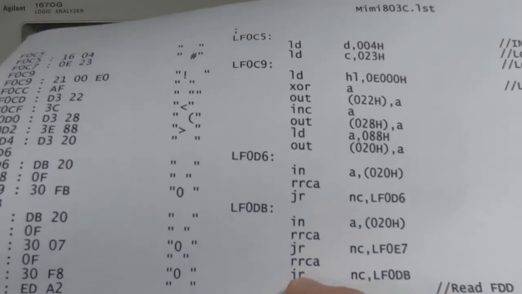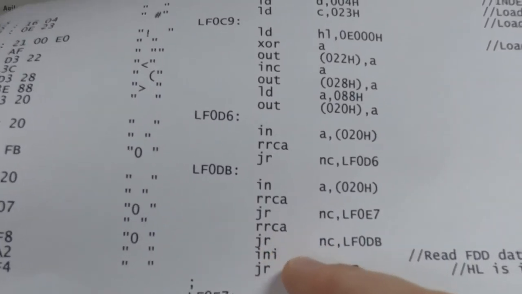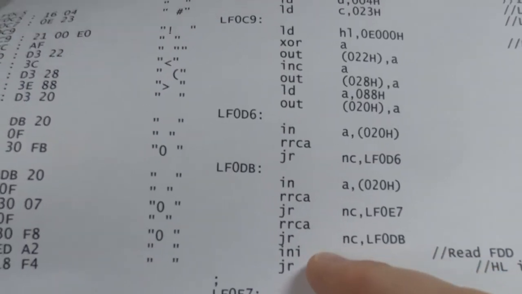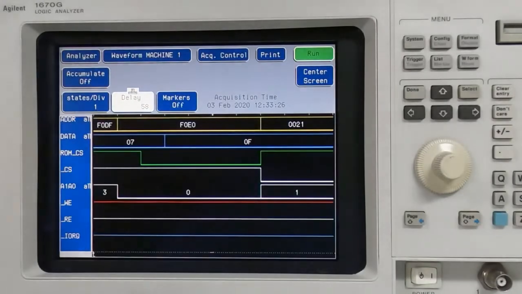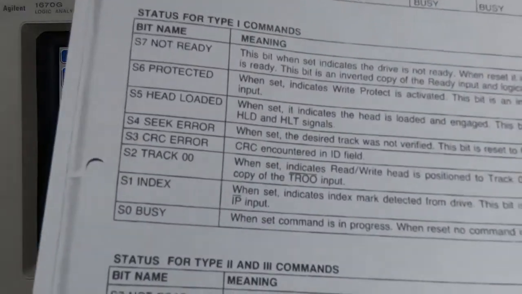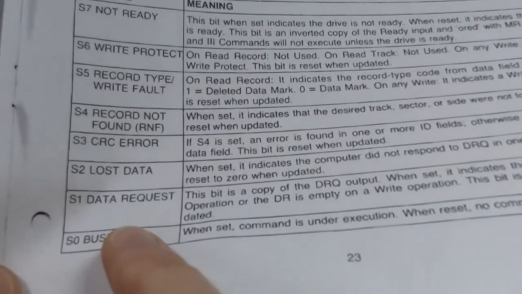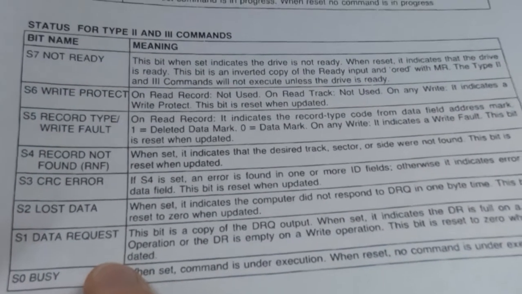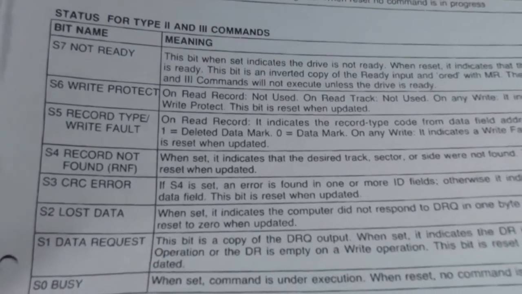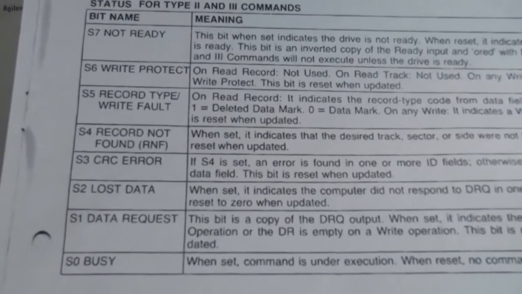And what happens then is it effectively looks at the next bit, and does the same thing again in effect to see if there's any data captured. So if we look at the flags, again we can see that the next bit on the flags is data request. So this will be set if there's any data captured in the controller chip. This is what we actually want. We want this to be set.